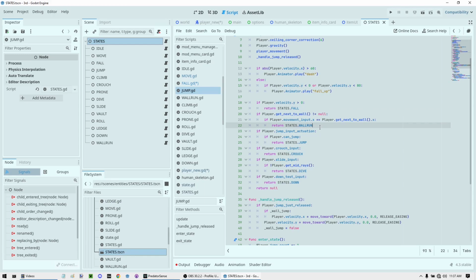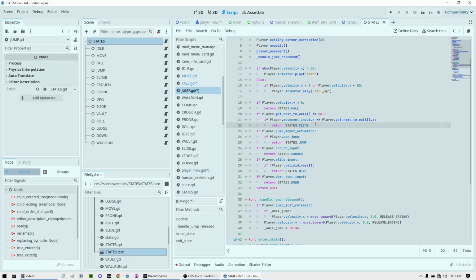I haven't finished implementing wallrun. If you wanna try and fix it, you can type this. But if you don't wanna mess around with wallrun, just type states.climb here, okay? Then that's just regular stuff.